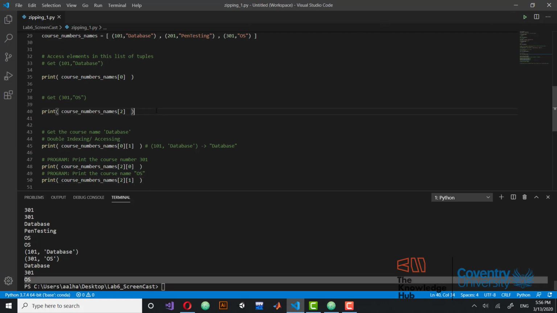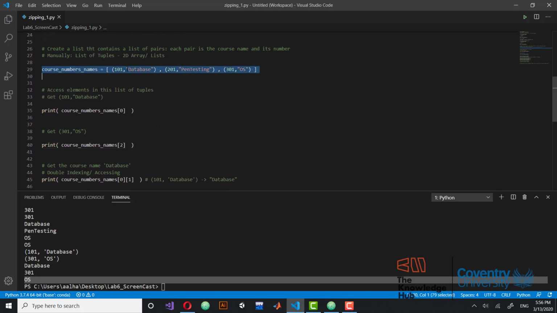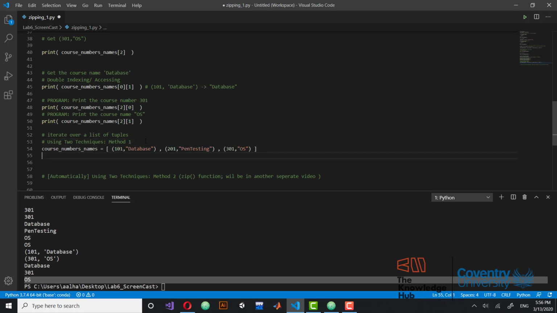Okay? Now, let's get back to the idea when we say that we want to iterate over these elements. And remember, when you hear iterating, you always need a for loop, okay? Just get this stuck in your mind. Iterating over a collection of elements means that you are using a loop.